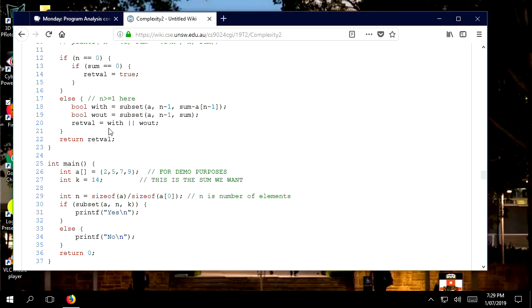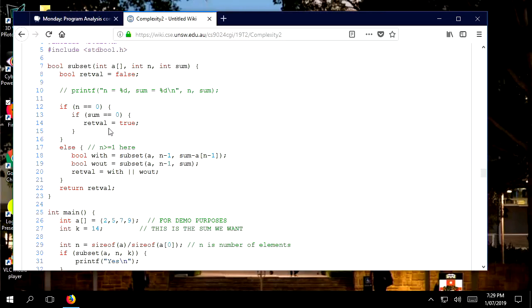There's no in. In has completely disappeared. It's run away. It doesn't get passed. It doesn't get set. You look in main, there's no in. I don't initialize it. In's disappeared. Doesn't come in as a parameter. It just takes a, n, and the sum. In and len, which is what I called the size, have disappeared.